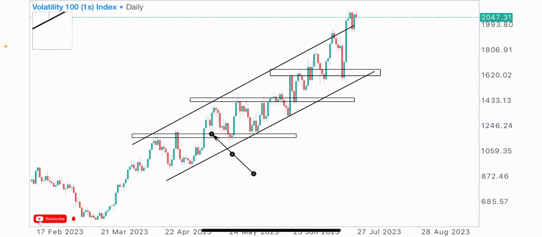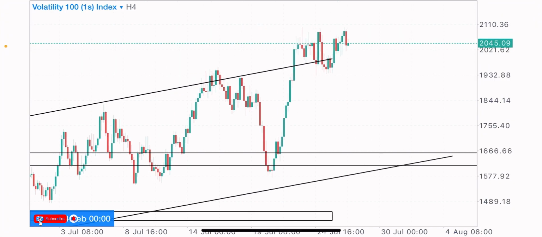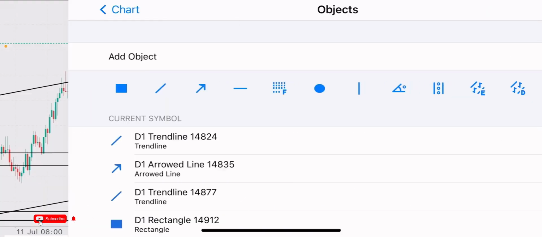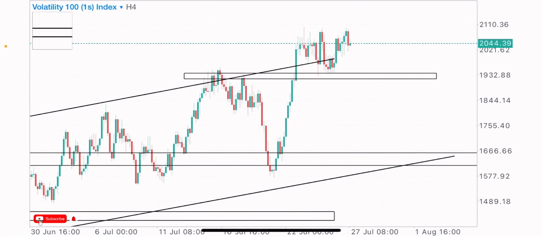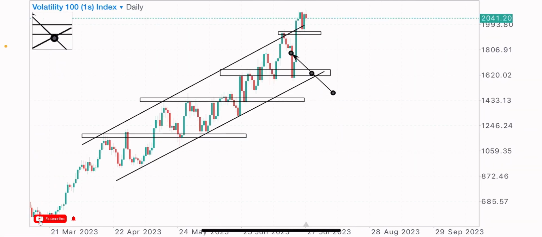So we have identified our zones and levels on the daily time frame. We've seen the market direction. Next, we head to the 4 hour time frame to spot our possible levels and zones. We have this level as well, the last high the market found, which is clearly seen on the daily time frame. You can see the last higher high here, another higher high, the higher low, a higher high. This is the last higher high we got.